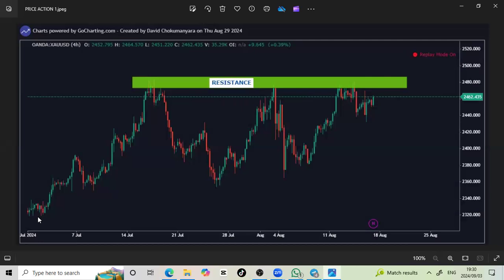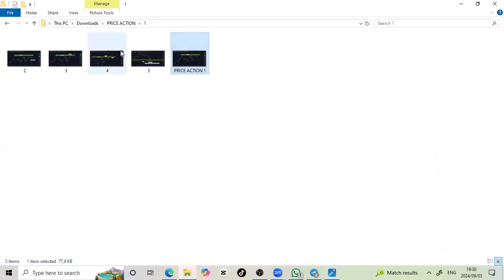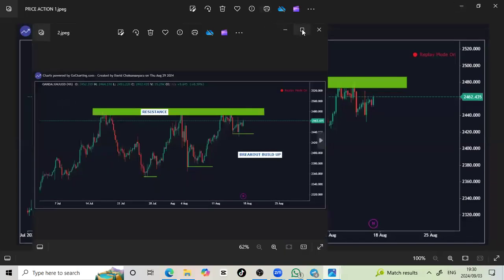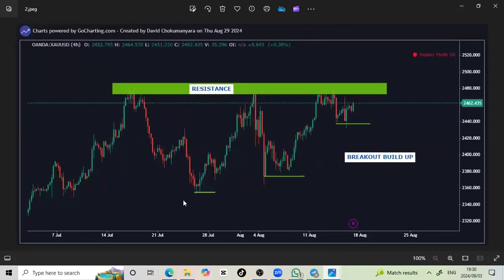What we can see is that this is only in H4, and gold has been bullish for some time, and price was failing to break this resistance multiple times, and it came again on the third time. So I want you to see what then happened. Then what I want you to focus on is these lows as price was approaching this resistance. We can see that we had this low, and then price pushed upwards, reached the resistance, and then it dropped.